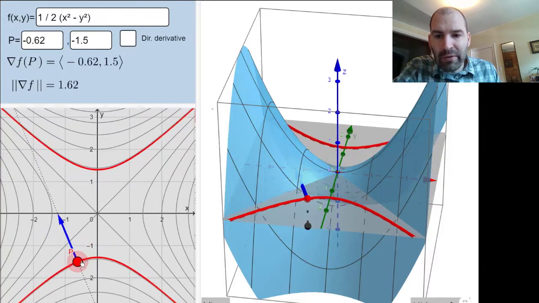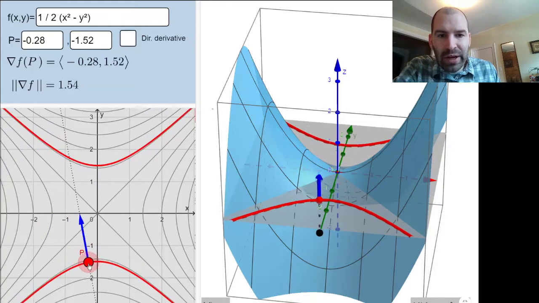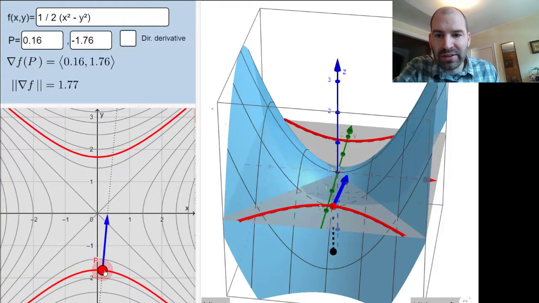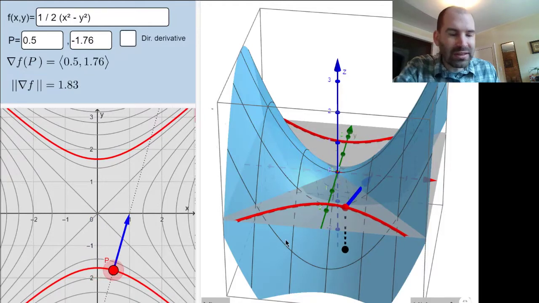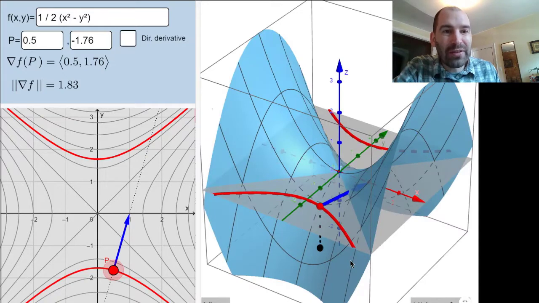Now, that vector, as I said, is always pointing uphill. It's always pointing in the steepest uphill direction. And we can see that if we go look in the three-dimensional picture. That vector is pointing in the direction that I would want to hike on this graph, if I imagine myself hiking on this graph, so that I would climb the hill in the quickest way possible. I'm going in the steepest direction.